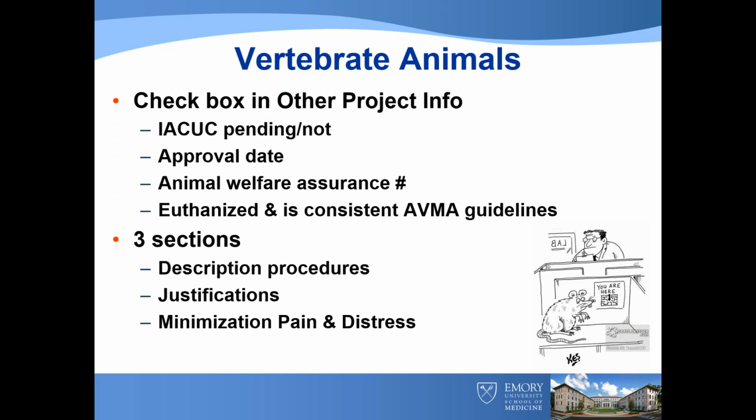So you're going to describe your procedures, your justifications. Why are you using 10 rats? What kind of rats are they? And, you know, why this rabbit versus that rabbit? And then how are you going to minimize pain and distress? Where are they housed? Do you have vets? Who's going to do the anesthetizing? All these types of things.